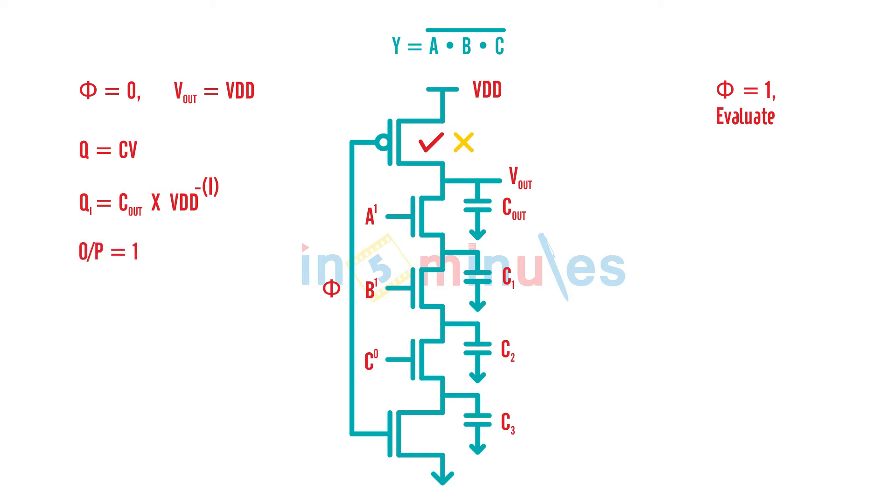From the truth table of NAND we know that if A is 1, B is 1, and C is 0, my output has to be equal to logic high. It would be to logic high because there's no path to ground because this transistor is off. But what's going to happen at this point of time is because this is on and this is on, it translates to a circuit where there's a tank of water.